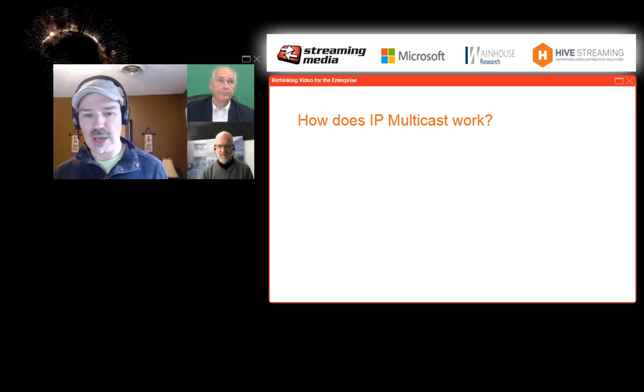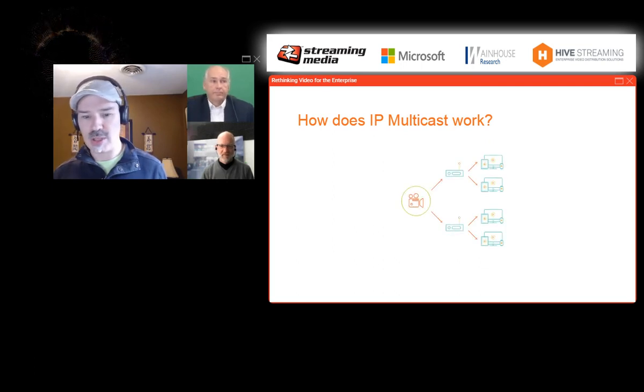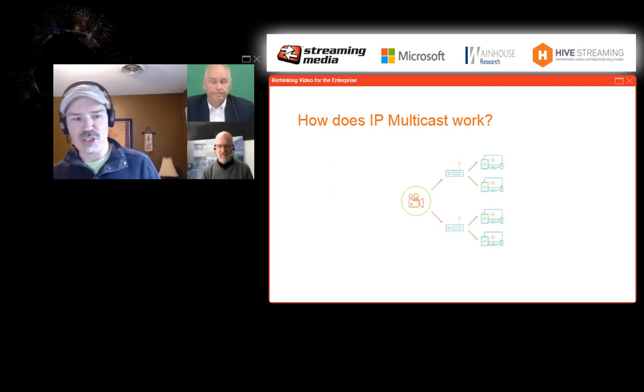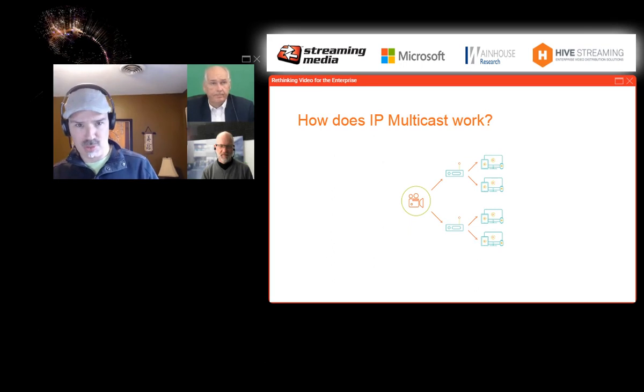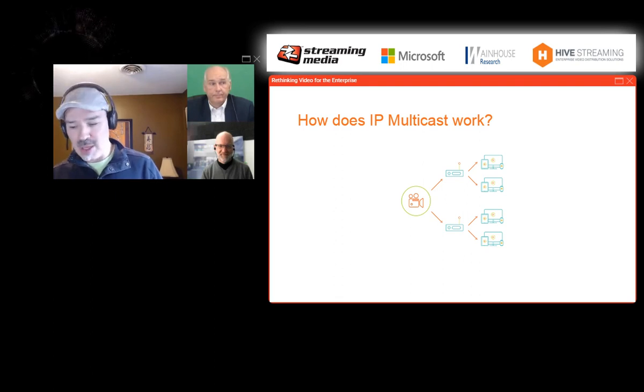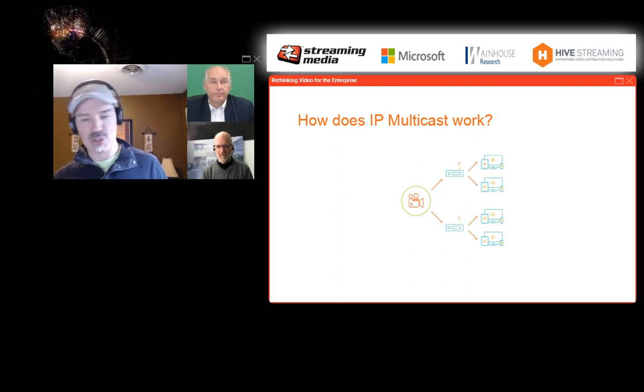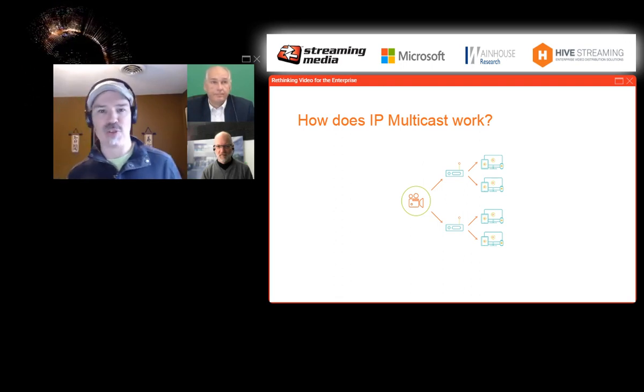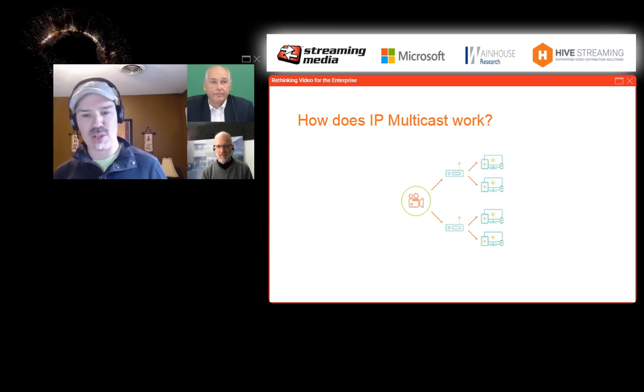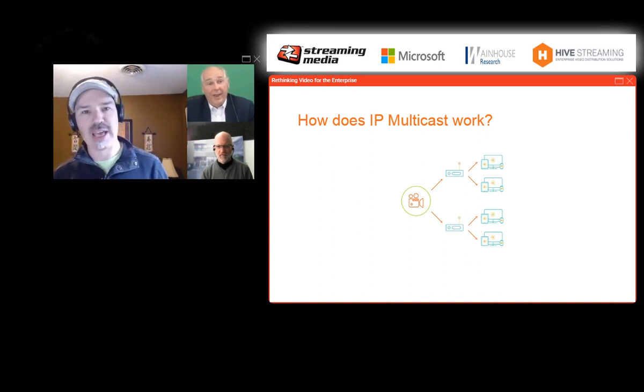But first, how does IP multicast work? If you're not familiar with it, it's a feature that's been on routers, again, for decades. It allows very, very highly efficient distribution of information, including video. It wasn't originally built for video, but it was ported for video utilization relatively early. But it basically copies that video stream, if you will, gives each viewer essentially access to that same video stream at the router level. So it's very, very efficient on a networking basis to distribute video. The challenges that folks had with this.